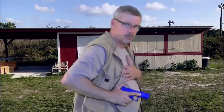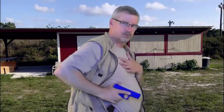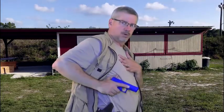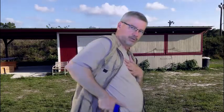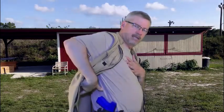Now the other thing that we are really concerned about is, of course, your grip. We want to make sure you don't have some odd grip where your thumb is going to get bit by the slide or something of this nature. So practice your grip, practice having your finger indexed, and your draw. When we're reholstering, we're dragging our garment back, and my gun right now would still be pointed down range, and then it's pointed at the ground just before it goes into the holster. But it's never pointed back at the people behind me.